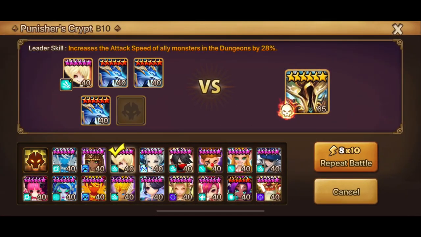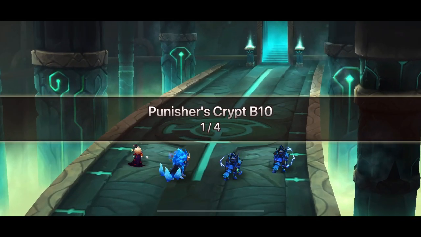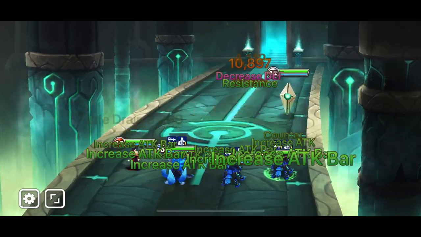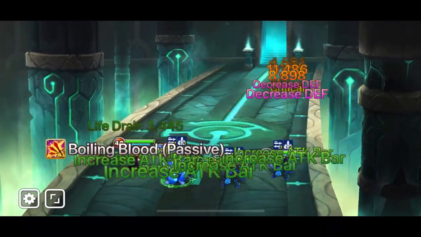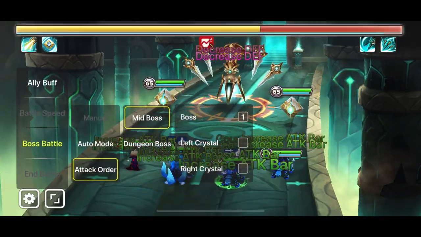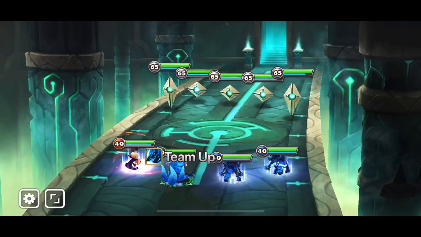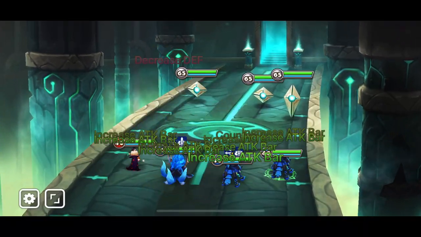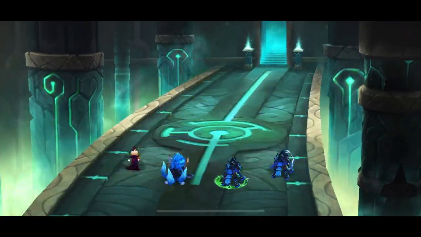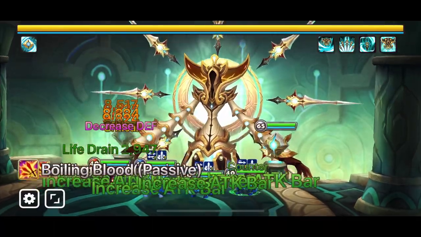And now we're going to PC10, and Punisher Crypt is the slowest one of these dungeons, believe it or not, and we are using Triple Ikaru again. This is a very reliable team if you have these stats that I have. However, if you are struggling to make your triple Ikaru team work here, remember, at the boss stage you should go first for the left tower, then for the right tower, and then for the boss, as you can see here.